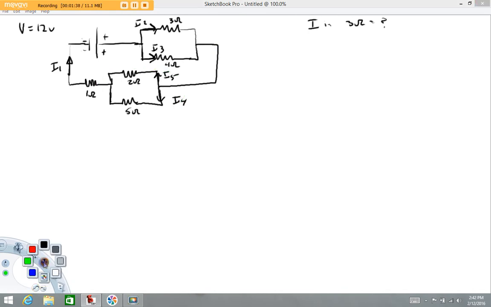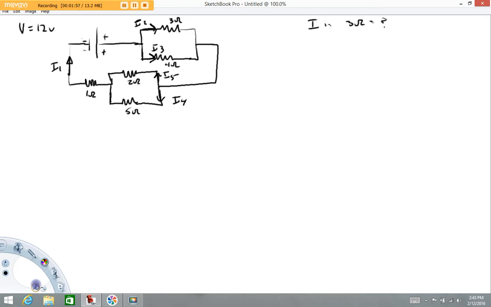All right, now, the one we're after here is this one, and I'm going to try to take you through one possible path to get that. There are different ways to analyze circuits. One way is just brute force. I could just start writing equations.